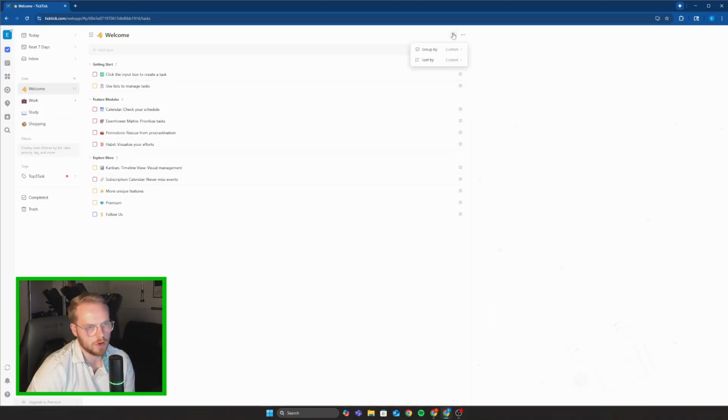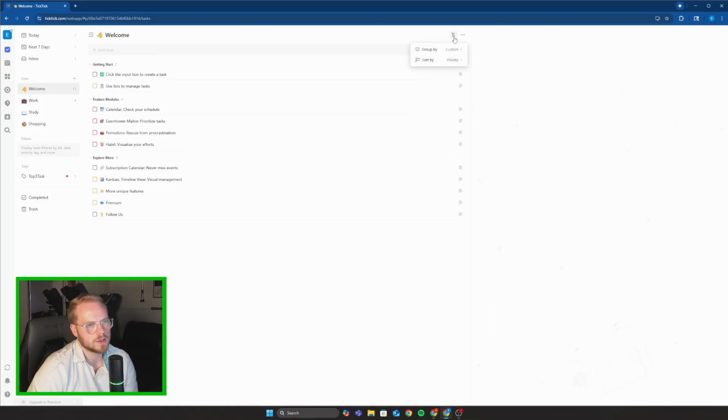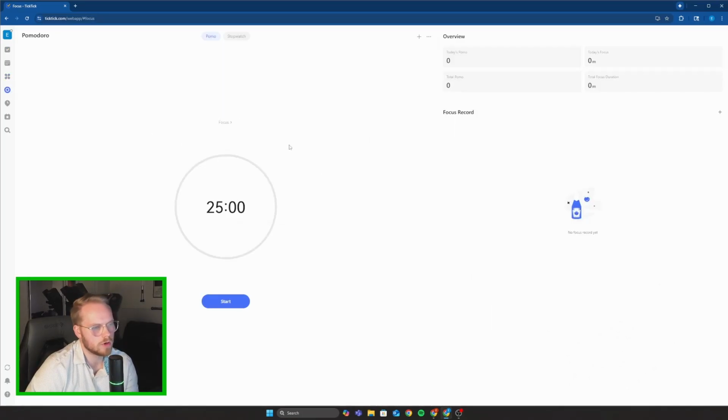And like I said before, you can sort by the priority. So now if you go by priority, by group, so you go by priority on both, now I got it sorted by high, medium, and low. And you can always move it back to the custom where it was before. So if you just need to quickly look at your tasks and look at the priorities, you can just switch it over real quickly and then switch it back to the custom way that you have it set up, which is really cool. That's the Eisenhower matrix. The Pomodoro, I think that's how you say that, is really, really cool as well.